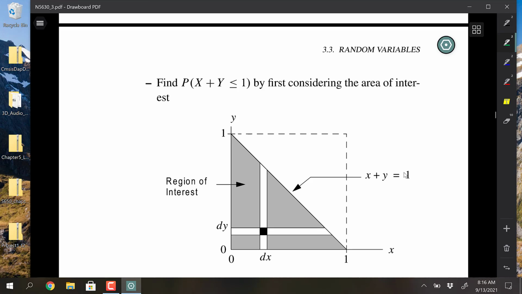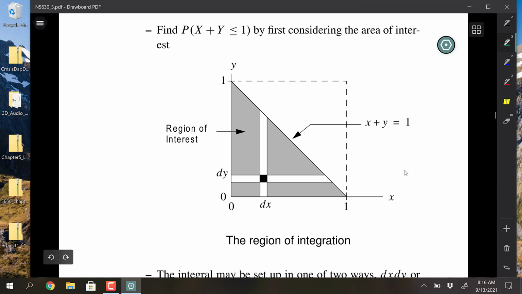And when you have a problem like this, and we'll have different shaped regions when we start digital modulation theory, this one is just saying, okay, let's find the probability x plus y is less than or equal to 1. So the first thing you would do is form a boundary. X plus y cannot go greater than 1, so you draw that boundary out. That's the line x plus y equals 1.